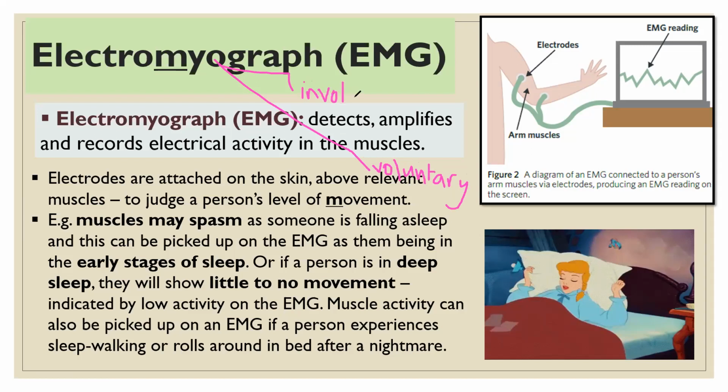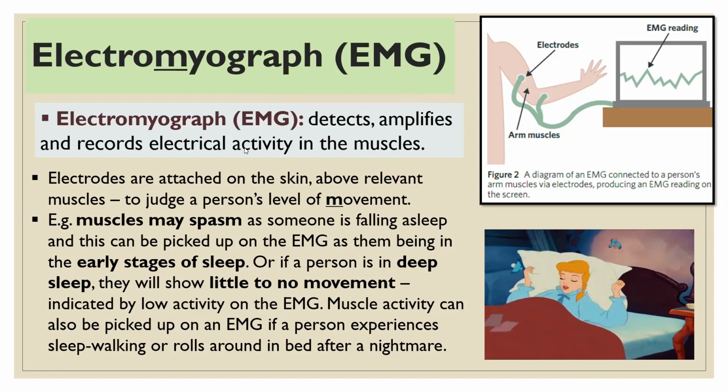And involuntary movement is more the movement we see when we're asleep. Okay, obviously when we're asleep, in the previous spread, we said we have a lack of self-control over our physical behaviors and movements. So when we're asleep, we don't have the same level of control over our movements or our muscles compared to when we're awake. That's why sometimes people accidentally kick other people that they're sleeping with, or their arms might just flail out, and they don't just stay in one specific position, and they keep moving throughout the night. Okay, so that's basically the electromyograph.